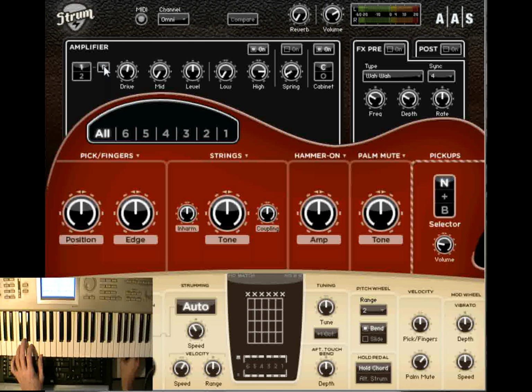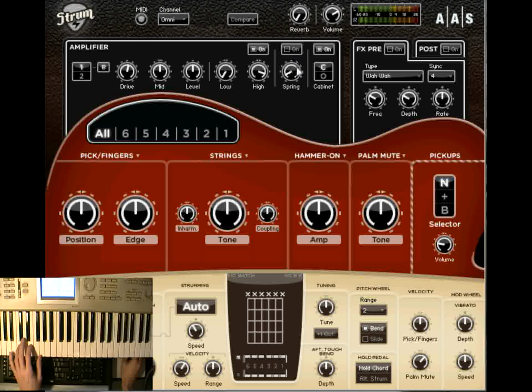In the clean amplifier, you have a filter here that basically brightens the sound up. Next to that, of course, is your drive, and you can overdrive amplifier number 1. Or, of course, you make number 2 nastier. Here is a mid cut or boost, and if you set it straight up and down, there's no effect at all. Next to that is the level for the amplifier. Now you have a 2-band EQ, a low and a high, and this is the on-off for the amplifier.